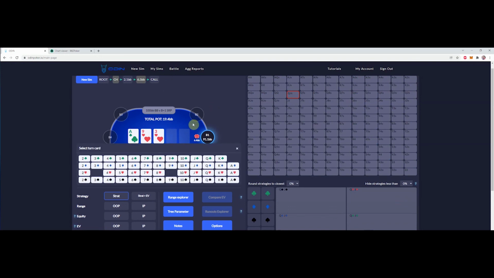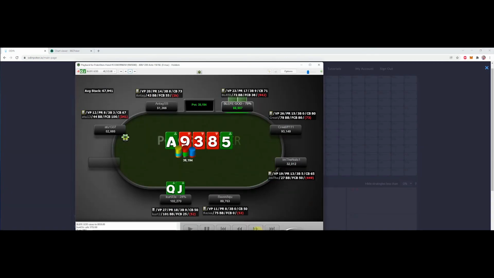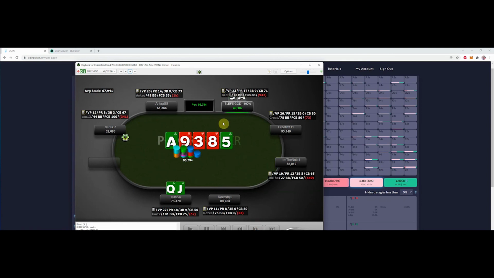But we have to get a little bit uncomfortable against stronger opponents. I think the turn was the 8 of hearts. Yep, so 8 of hearts. And you guys also don't know what our opponent had. I think he had ace-9 by the river, by the way. So yeah, he had ace-9, and again, I said well played on his part.